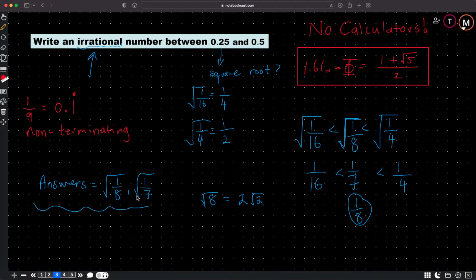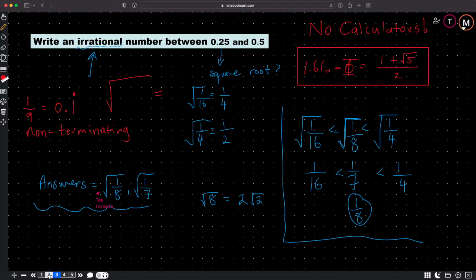Okay, so final answers there. A couple of examples, but there were probably infinitely many answers to that question. That was one process you could use. I want to make that clear, because I was talking earlier about the terminating nature. I guess we got mixed up with what we were asking, but it's when you square root it, the surd should be non-terminating. That's what we're getting at. And then we talked about the distinction between non-terminating and irrational, because you can have some that don't terminate, but they're still rational.